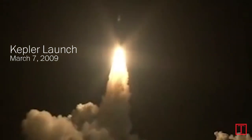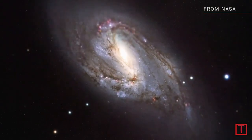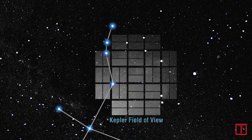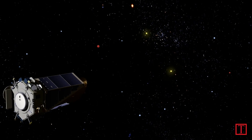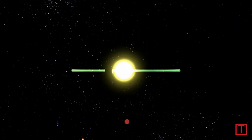The Kepler Space Telescope is a telescope that has been orbiting the Sun since 2009, and its whole job is to look for what are known as exoplanets — planets orbiting stars other than the Sun. It stares at a single patch of the Milky Way without blinking, looking for flickers in starlight that indicate a planet passing in front of its Sun, slightly dimming the light that reaches us.